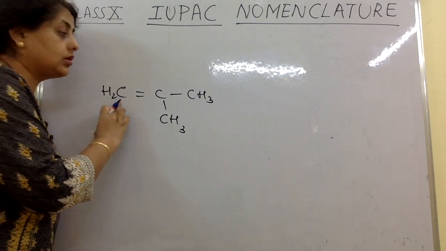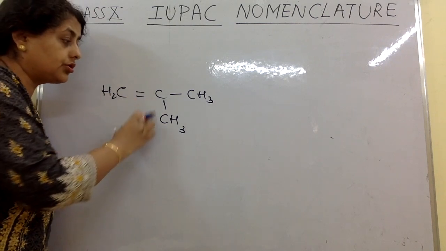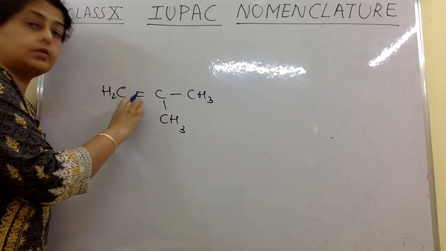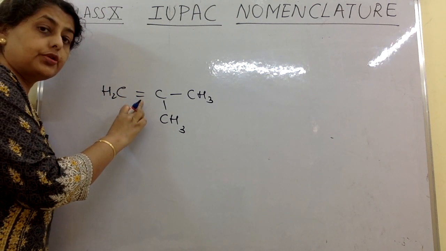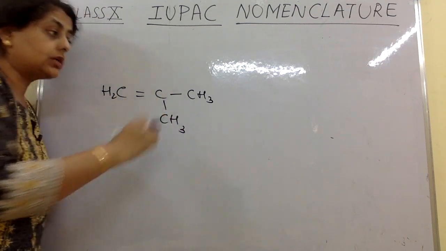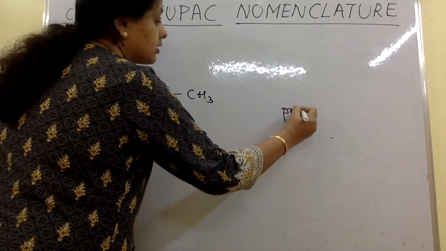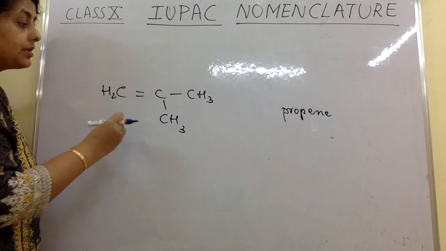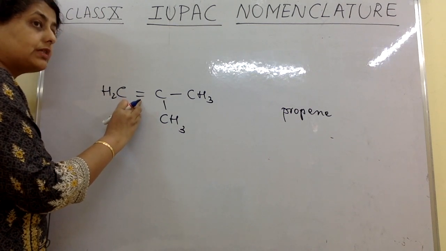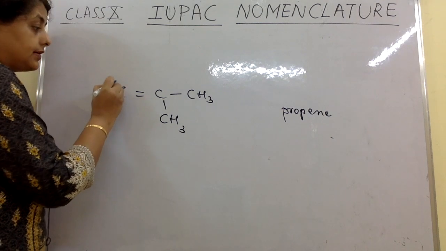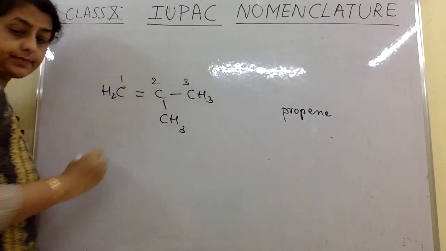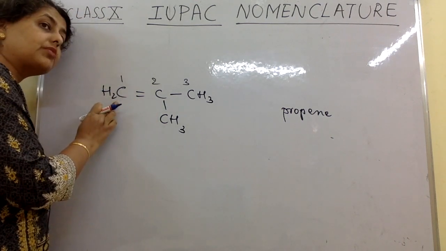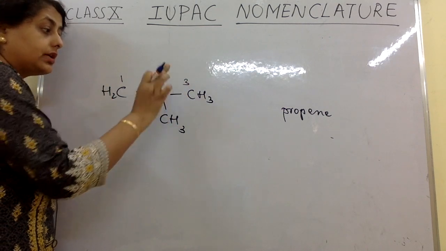Now here, this is the long chain. First thing is, this can't be the long chain. This only has to be the long chain because it has 3, this has 2. Now in this chain here, this is a double bond. So we've got a double bond, we have got 3 carbons, that makes it propene, right? Propene, ene for the double bond, prop for the 3 carbons. Now we'll have to name it. Now this is the double bond, so we will start numbering from this end. 1, 2, 3. One important thing: the side which has the double bond gets the carbon number 1. This will not get 1.